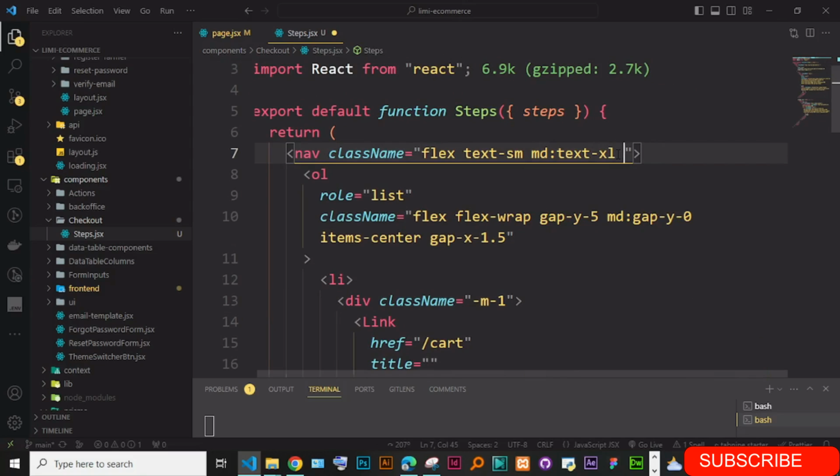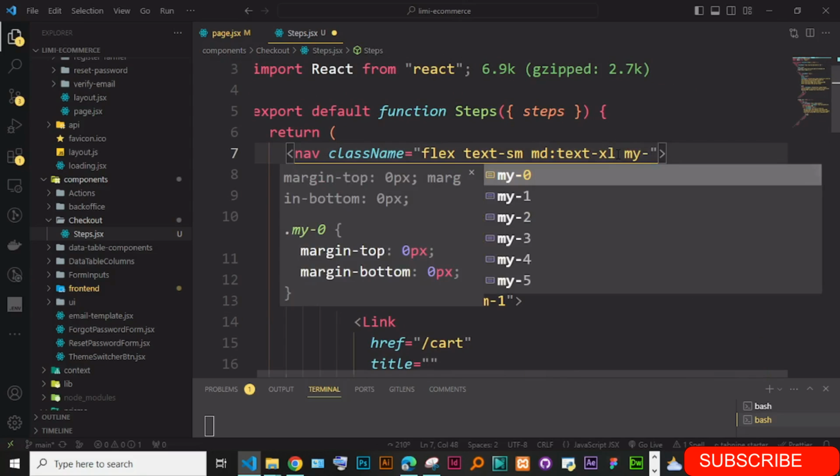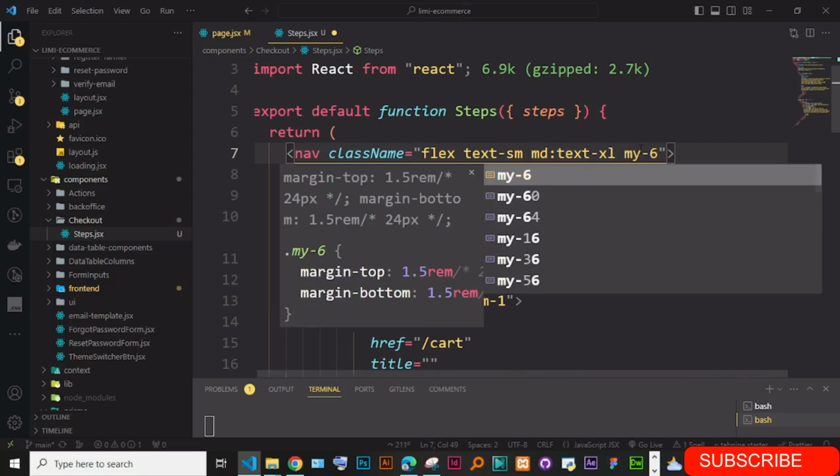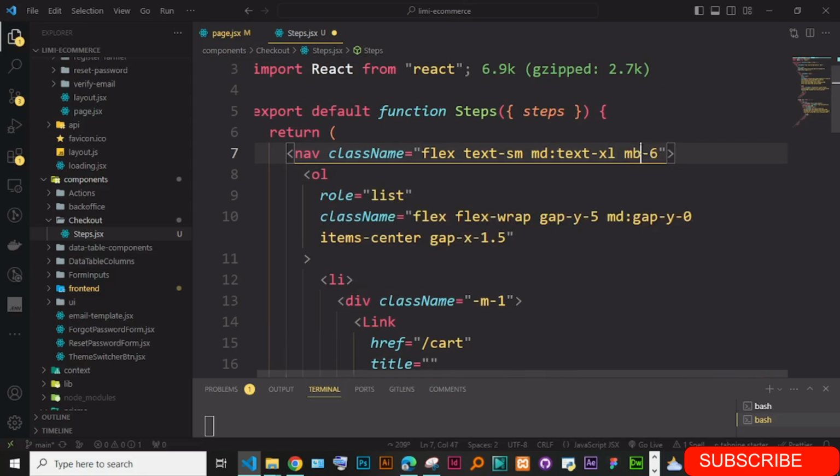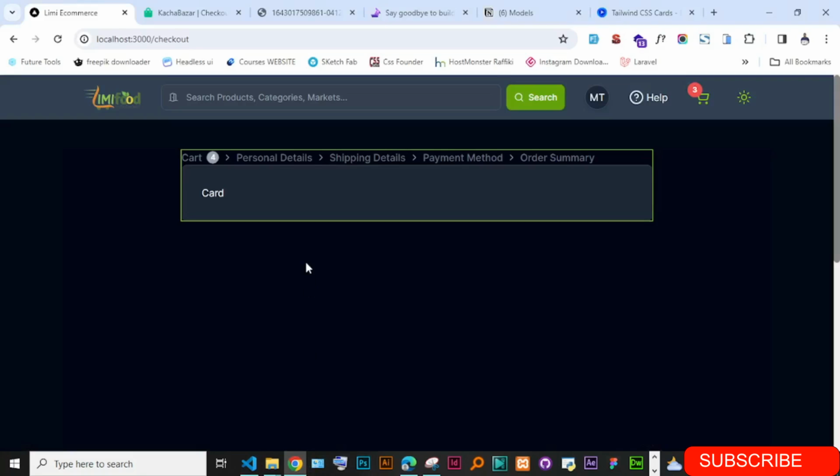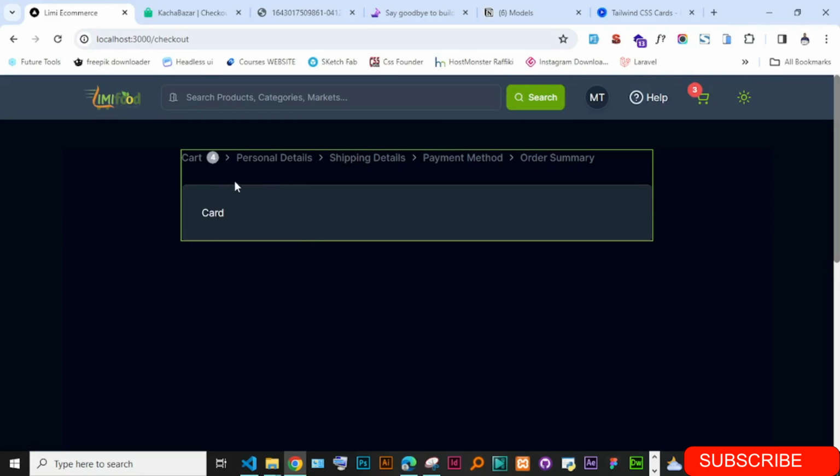Okay, so margin Y of 6. Do we need margin Y? Maybe margin bottom. Let's put 8 and see. So moving on, now let's work on the card.